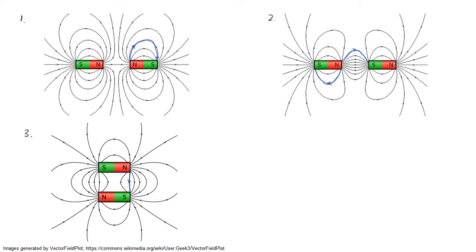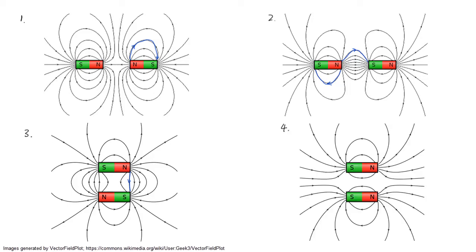It is possible for the field line to go to a different magnet than the magnet it came from. And here we have two parallel magnets except with the south poles and north poles facing each other. And again, the field lines come out from the north pole and go into the south pole.